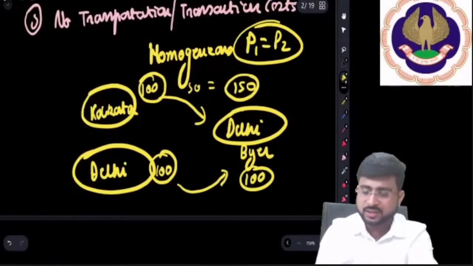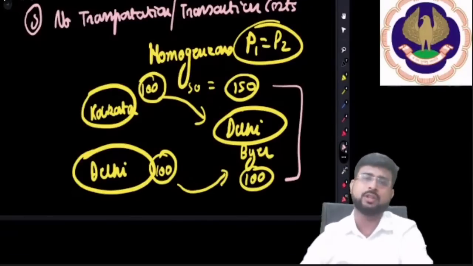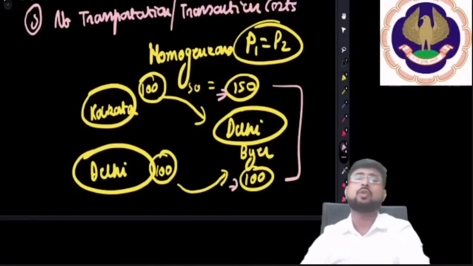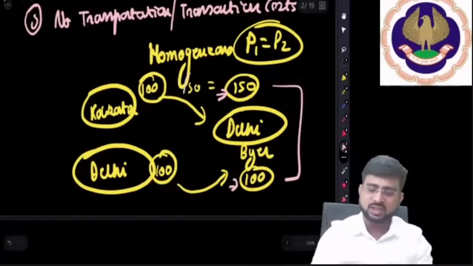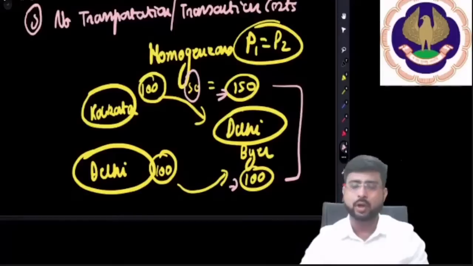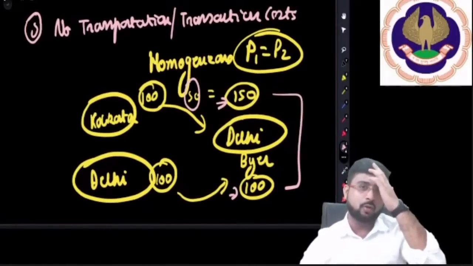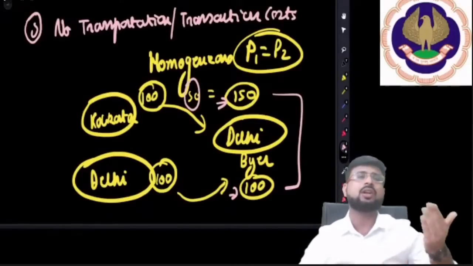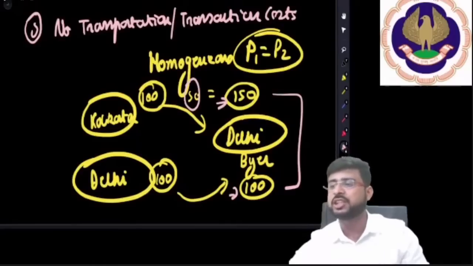Now you see, this has broken the assumption of perfect competition. Now these are two different commodities, because one is being sold at 150 and one at 100. The economists wanted a perfect world. In order to get a perfect world, such differences need to be avoided, and therefore the assumption taken was no transportation cost, so that the condition of homogeneity could be respected. Homogeneity means that all the prices are the same for the products. It's not different for different sellers. Are you getting it, guys? And that's why the homogeneity point was mentioned.